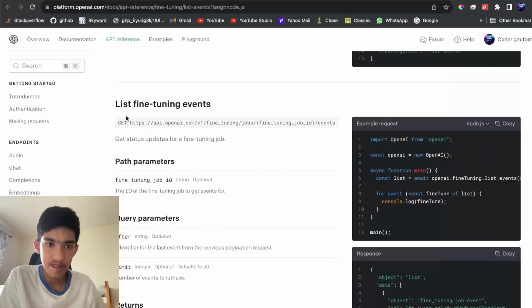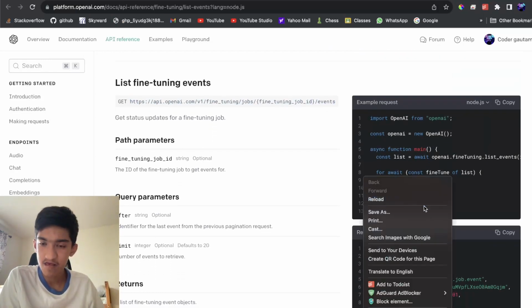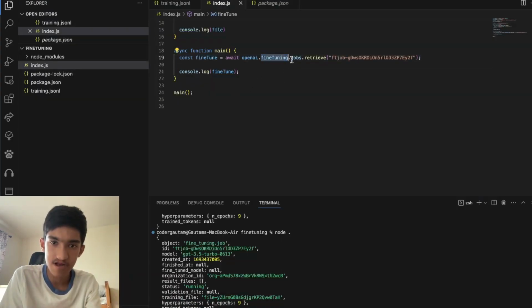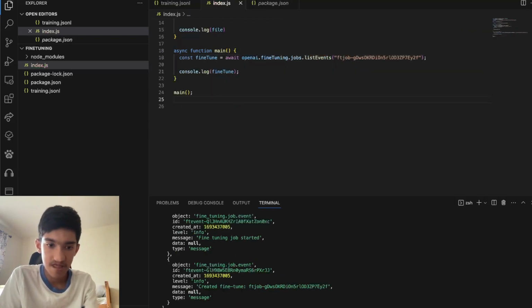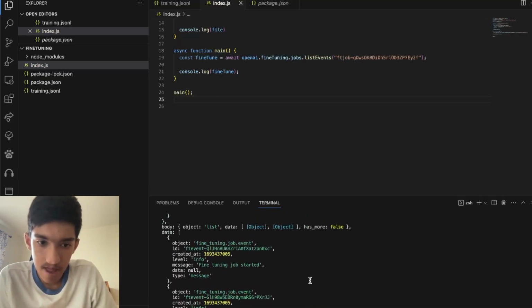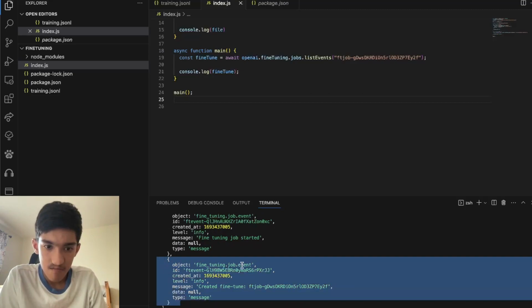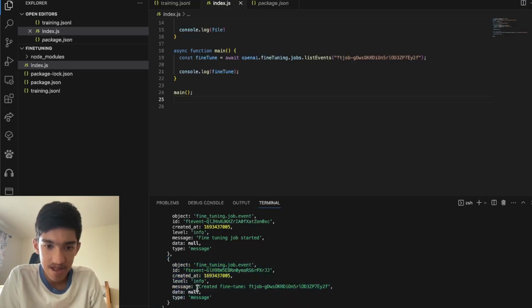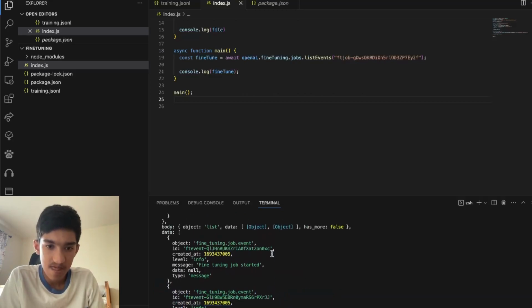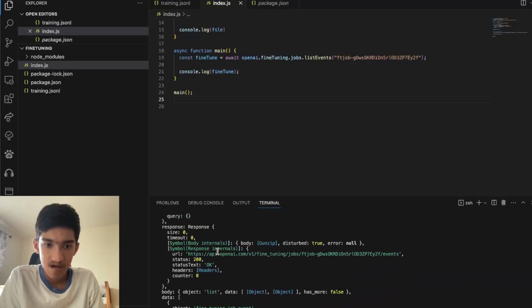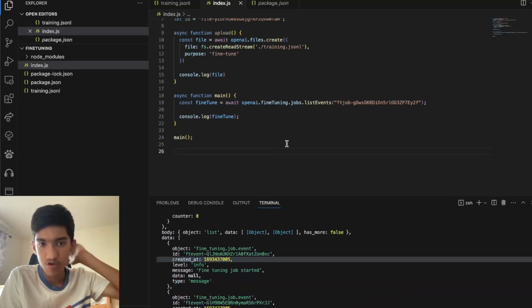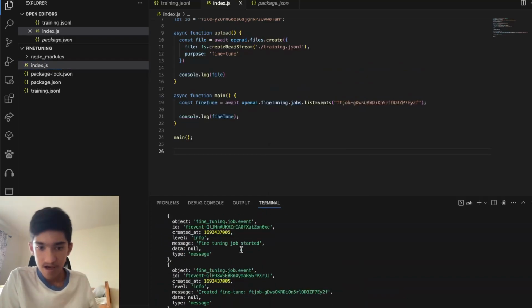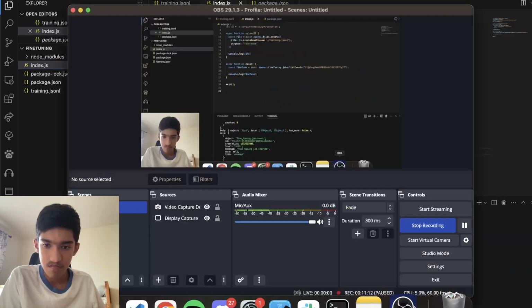Okay, I also realized there's another API called Finetuning Events. So let's use the list event. This will actually give us more information about what's going on in the background. So let's try this event. Okay, now we see an array of events. The first event was created at this timestamp, and it's an info, and it says the function has been created, and now the job has been started. So we can periodically run this, or you can use a loop or something as well. That's another solution. And let's see what happens.